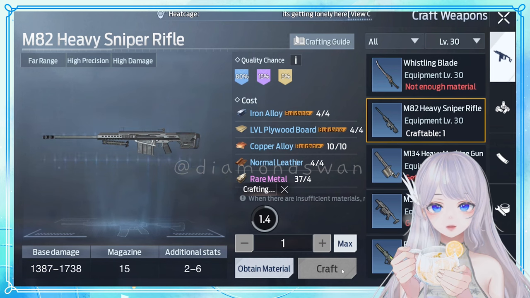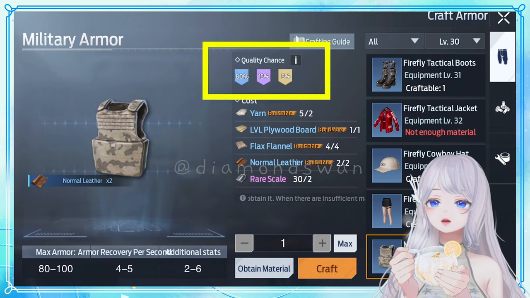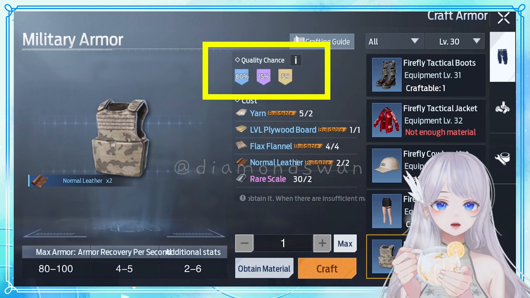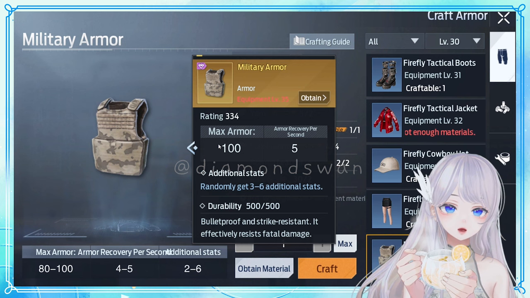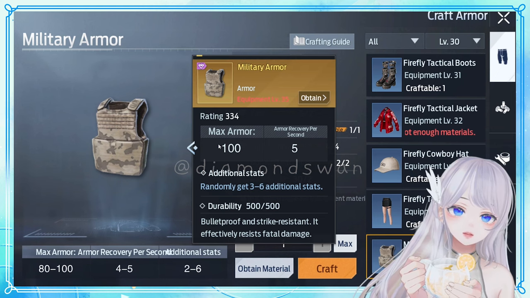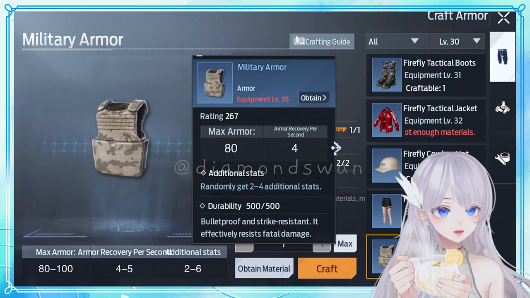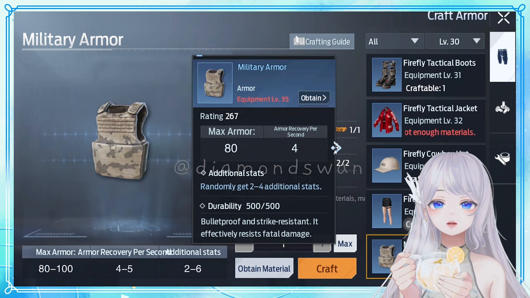But before you even go and do that, look up here. If you look at these percentages up here, they'll show you how much of a chance you have of obtaining blue, purple, and gold grades of the weapon that you are crafting. For most of you gamers out there, you'll know that the gold grade weapon is going to offer you the best base numbers for that weapon. But it also has the lowest chance to drop as well. You can click up here to see the grades and the exact differences between their base stats. As you can see, it's not too much.